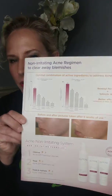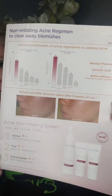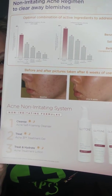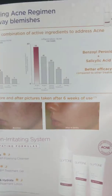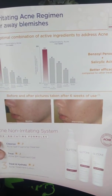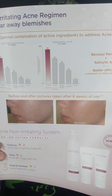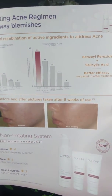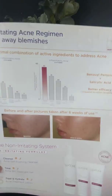I'm going to show you a pamphlet that Glytone puts out. It talks to you about the actual results, the systems, what to expect, and how to use those. They also give you pictures that can show treatment and process time. This is used in conjunctive or synergistic therapy with chemical peels that have salicylic in them, in addition to using a salicylic and BPO-based line.